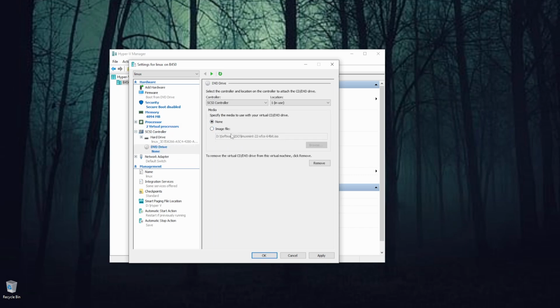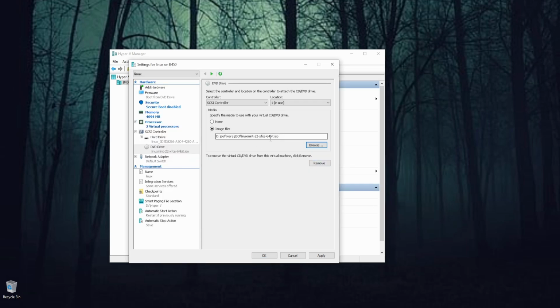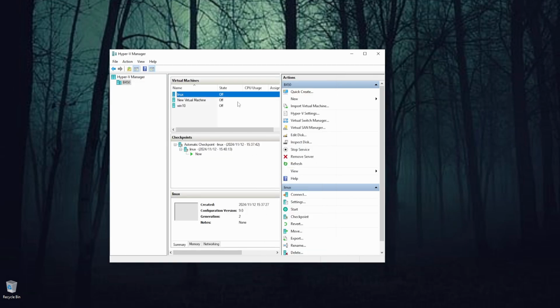You can click image file and add your ISO file in here. You can just search for it and put it in here so that it can install. Then the network adapter defaults to an internal switch. I'll show you now how to set that up. Then that's pretty much that. We can apply and say okay.